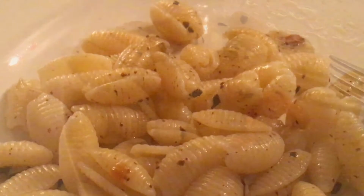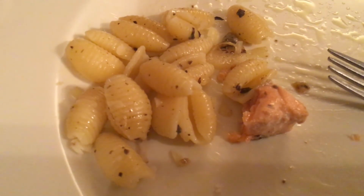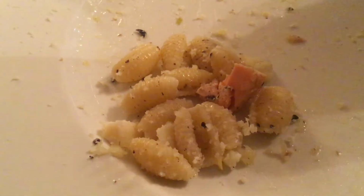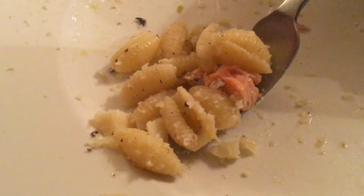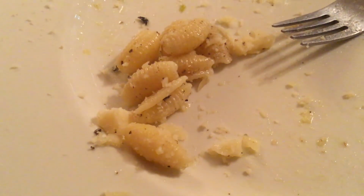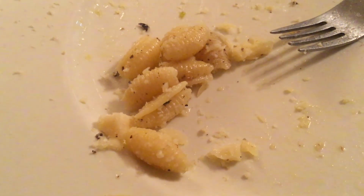Now some grated truffle Parmesan cheese was added, and that is delicious. Okay, so we've got the salmon here and the pasta and the Parmesan truffle cheese. So let's give this a try here. That's delicious. Like a fine restaurant.